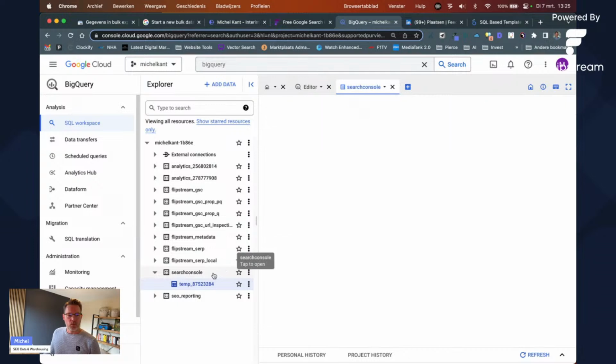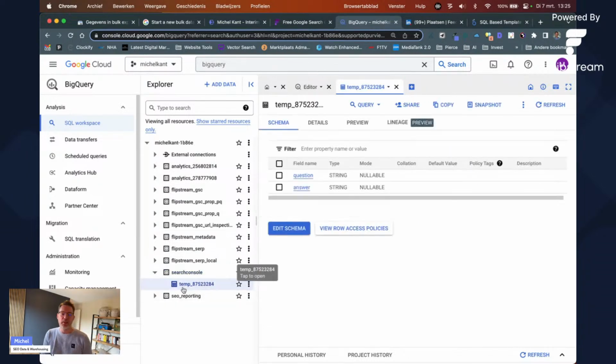And this is where the connection with Search Console is a little bit of a... They have made interesting choices. Let me phrase it like that. What we just did, you have to do for every single property that you want to connect to BigQuery. They do not allow you to send all of your properties to the same data warehouse, which means that you will have michelkant.searchconsole.table for my personal domain.